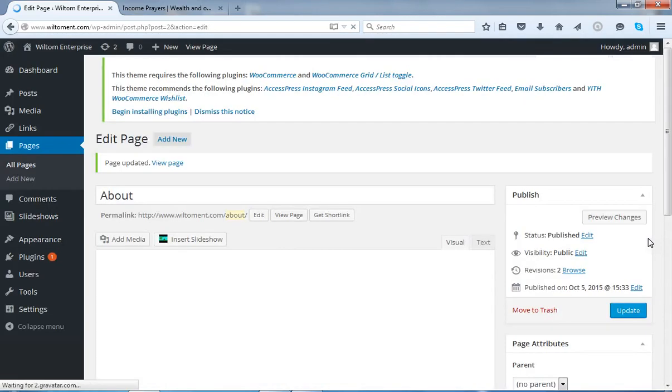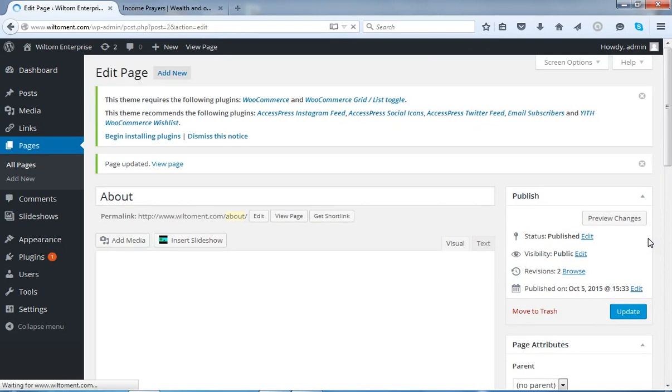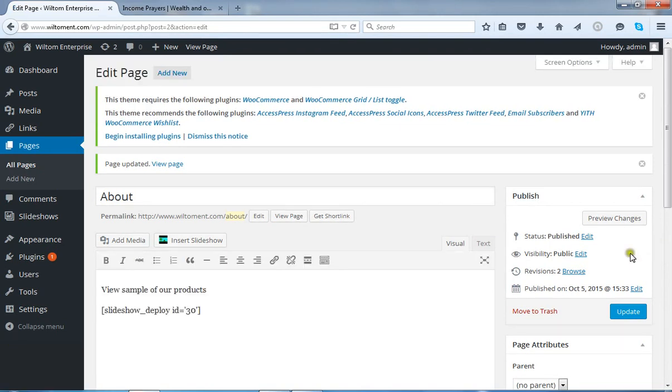Now after the publication, we want to see how the page is processing, so we wait for the processing. Then after the page is created, we want to see how the slides will be displaying in our web browser. It says here Page updated, View page. So we click on View page. We want to see how the page will be looking in our browser. So I click on View page and wait for the page to load.